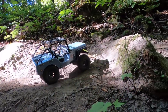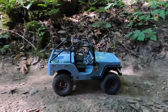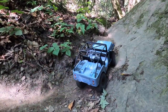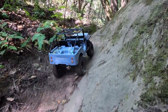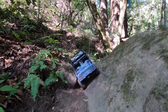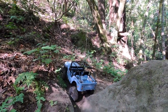Okay, we took it to our favorite creek trail. It's a trail crawler after all. Took out the rear tire, and we changed the wheels and tires to something heavy. J-Concept Scorpio with a lot of grip, because these are very slippery conditions and some steep rocks like this. Also, we put in a 3-cell LiPo battery, give it 30% more speed and power.